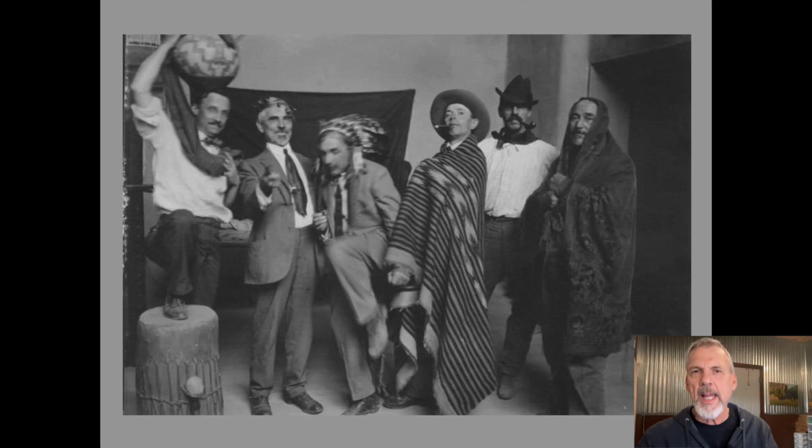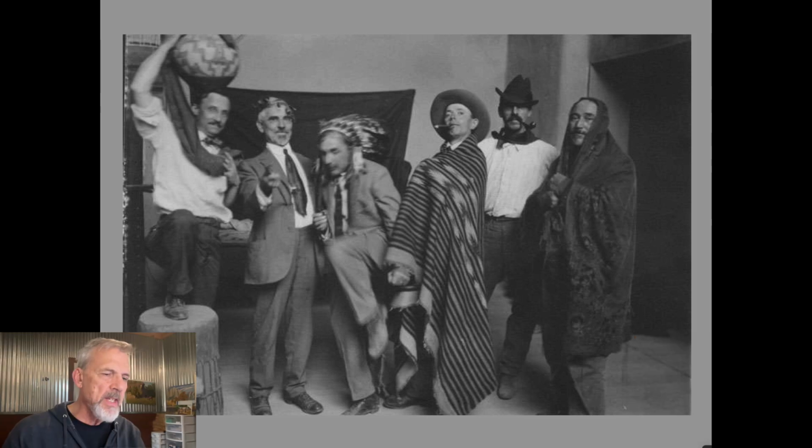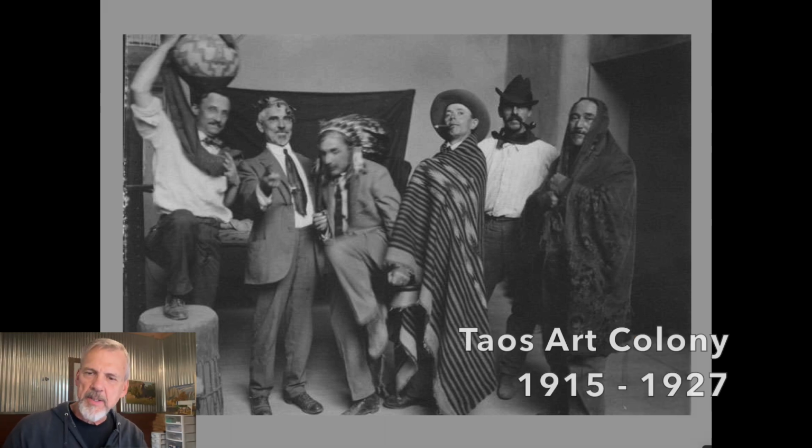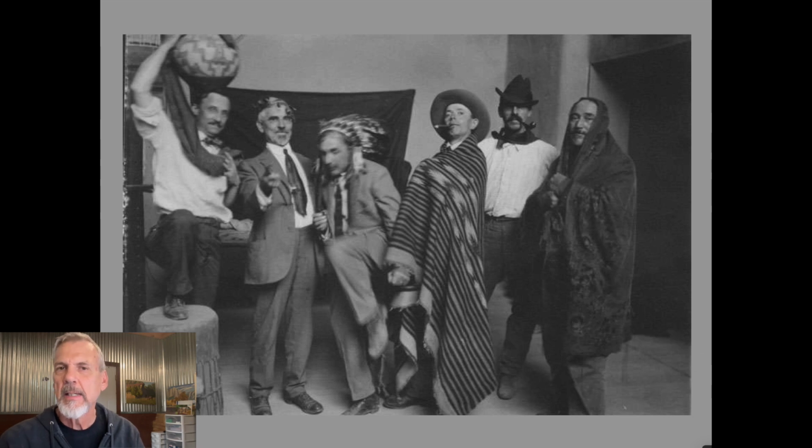So we're going to take a look at some artists from Taos, New Mexico. It's the Taos Art Colony. It was formed in 1915 by 6 artists, and it lasted until 1927, and they had about 12 artists. We're going to take a look at 4: E.I. Couse, E. Martin Hennings, Oscar Berninghaus, and Joseph Sharp. Look at a few of their paintings each and see how they suggested the light in their paintings.